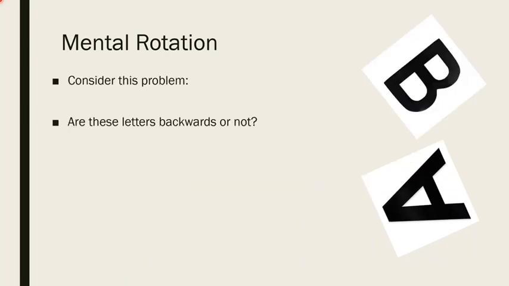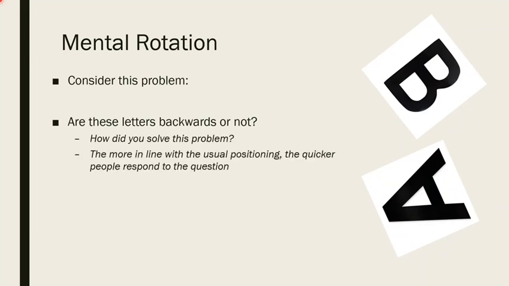This problem is actually under stimulus control. Your response to it was controlled based off of stimuli. Interestingly enough, most people solve this problem by looking at that letter and then imagining what that letter should look like, what it normally looks like, how we're used to seeing it. That sense of what we're used to is controlling our answer to this question, or controlling how we interpret the problem. Just like with your speed, your braking, controlled by traffic lights.